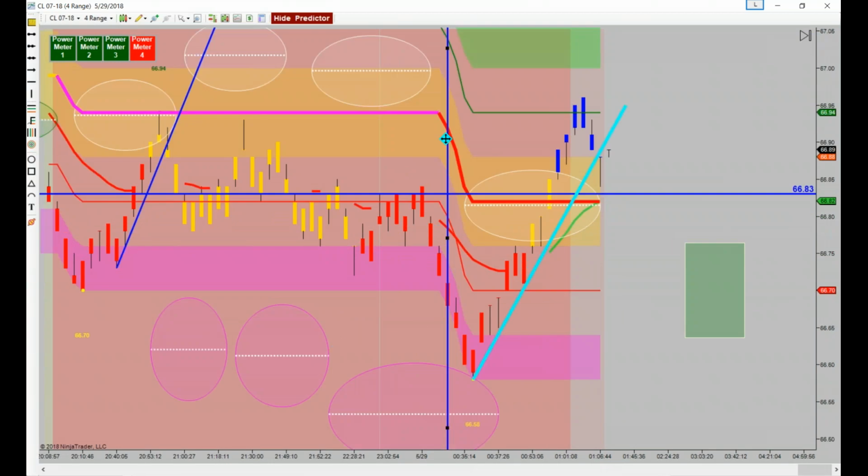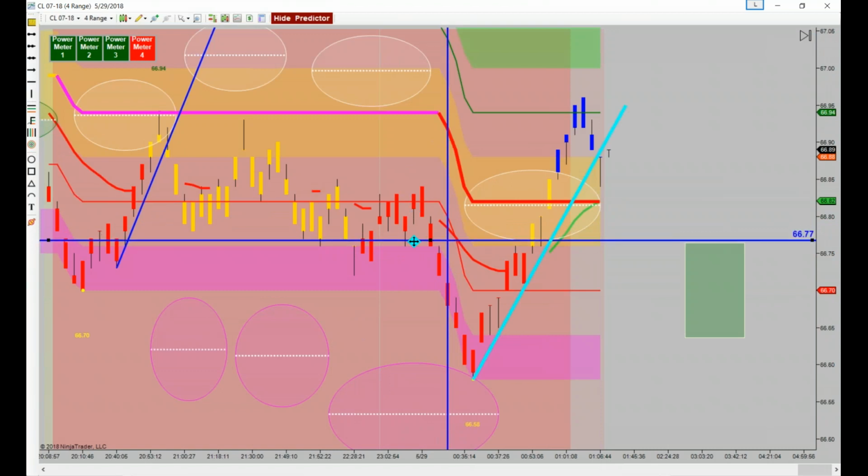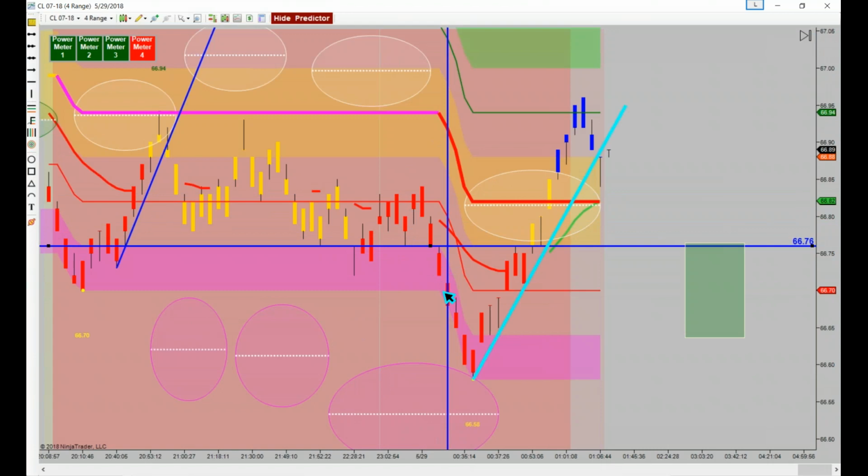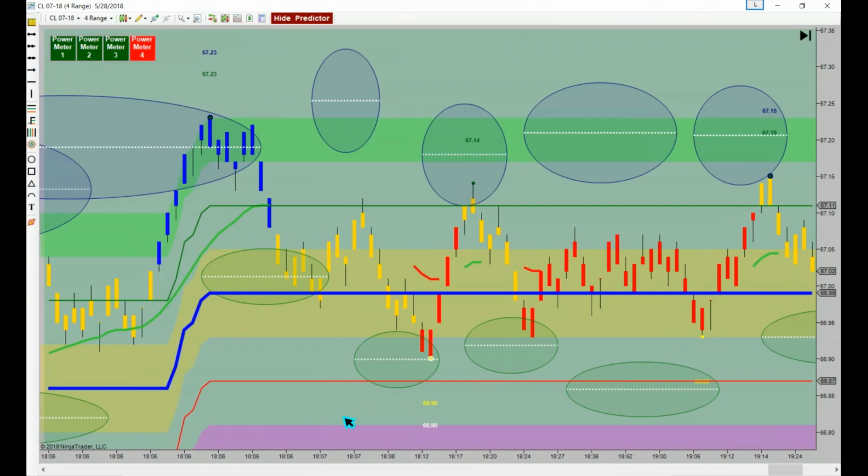Okay, see when this turns red, see that's magenta, that's red, and you'll notice that this went below this little swing here, and it probably did it fairly quickly, so you actually got that red. Okay, but it's just telling you it's a session low. The session opened here, and the low at that time was here, so the moment it breaks this, it goes red. Same thing on the blue side.